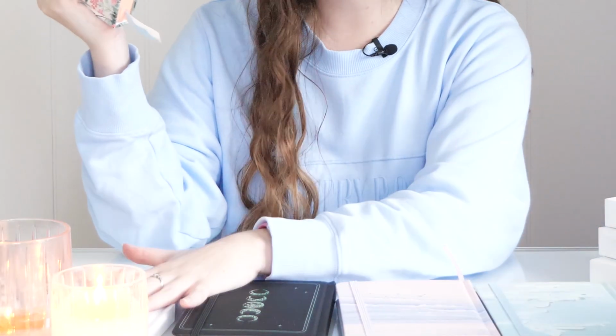I will talk a little bit about this one, even though it's not a new release too, just because I have had a lot of experience with this journal. The Washi Tape Shop's A5 Moonbeam Garden Journal was my first journal for this year, 2022, and there's a flip through video up in the corner if you'd like to see all of the ways that I used it, but it's really good because it has the same kind of paper that's in these journals, so I can talk quite extensively and comprehensively about what that paper is and isn't good for.